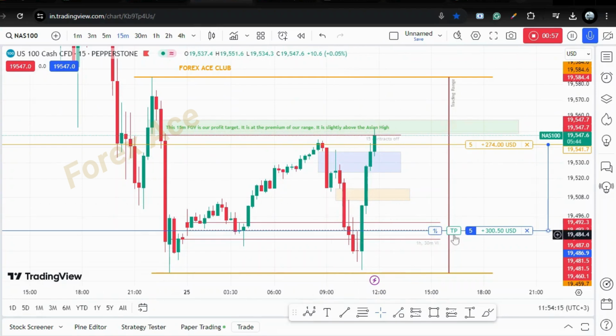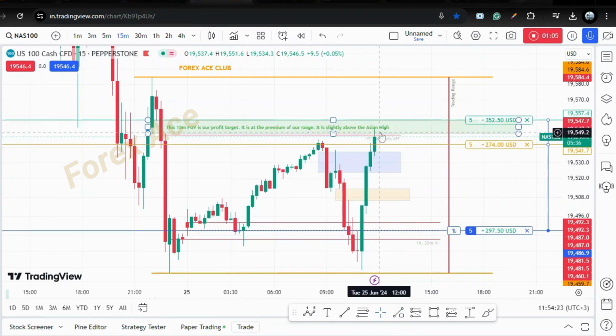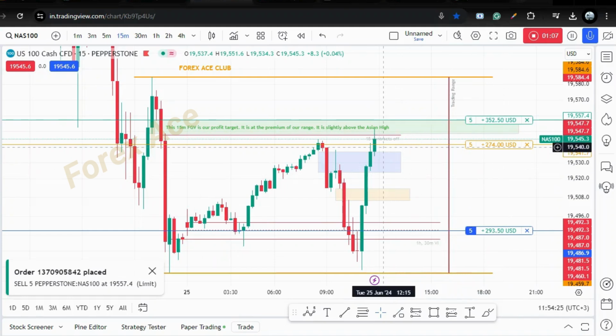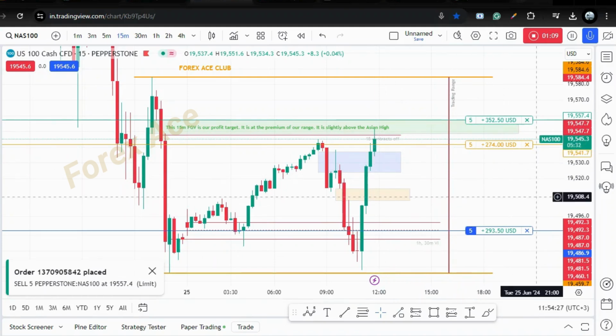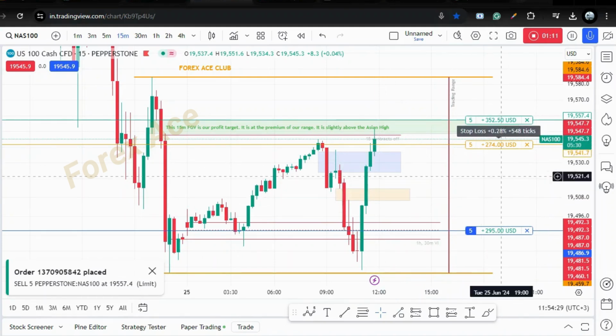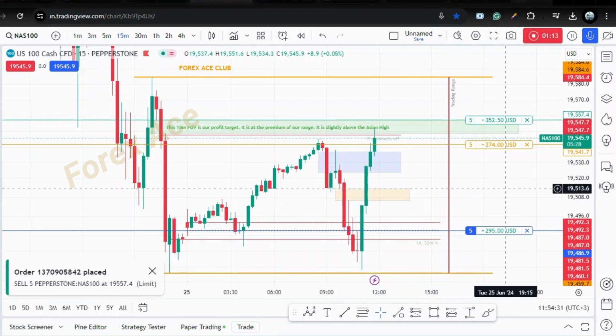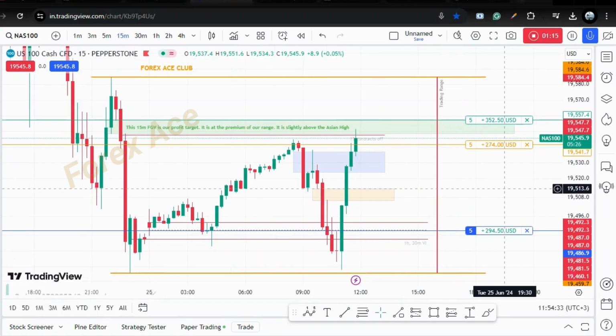I'll put my TP here. Can you see my take profit? I'm putting it at the higher end of the fair value gap. So if it decides to come down and stop me out, I don't pay anymore, because the larger part of my position has already been removed. So guys, this is how you trade professionally.